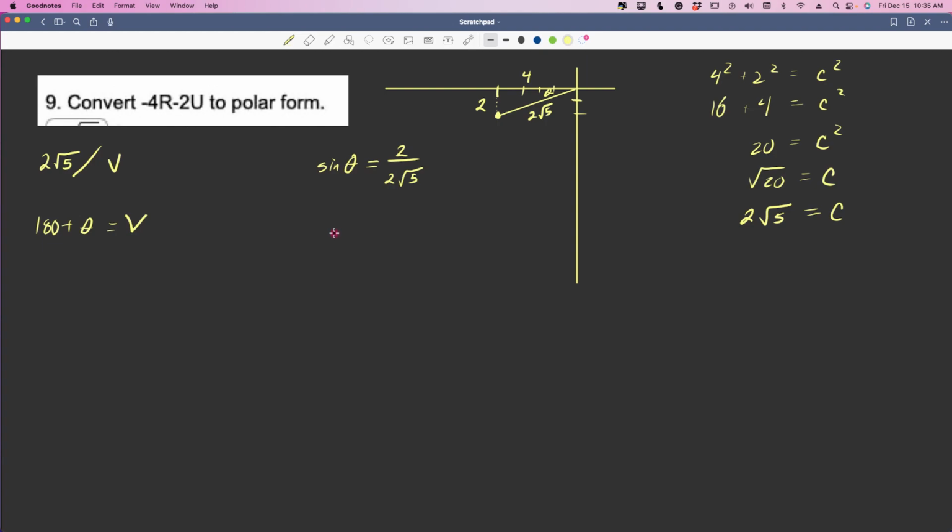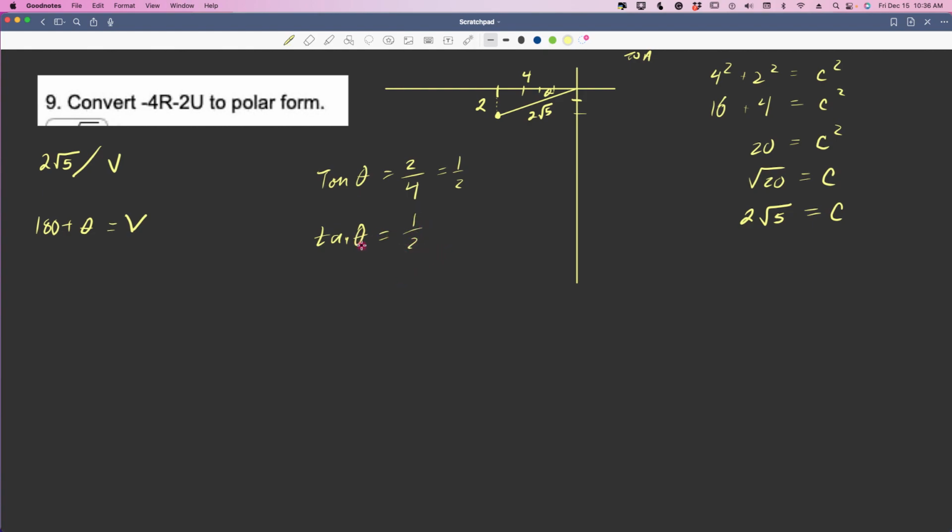So now, in order to solve a little bit more, I am going to actually, you know what? I'm not going to use sine. I am going to use tan. So the tan of theta, I don't know why I thought I'd use sine, is going to be TOA, opposite over adjacent. So the opposite is 2 over the adjacent 4. So that is 1/2, right? That's 1 over 2. The tan of theta is equal to 1/2.